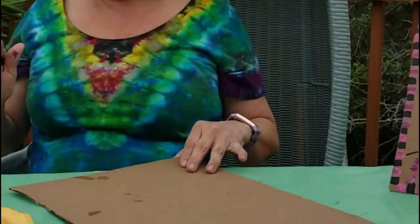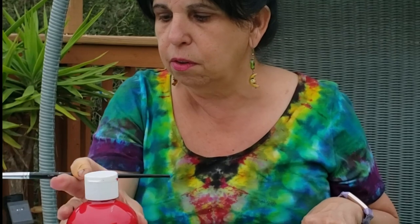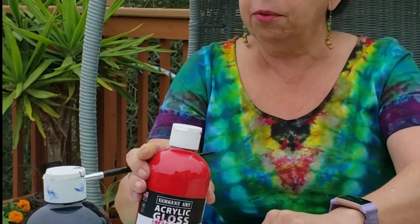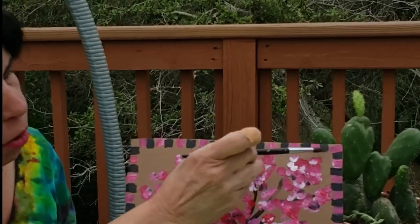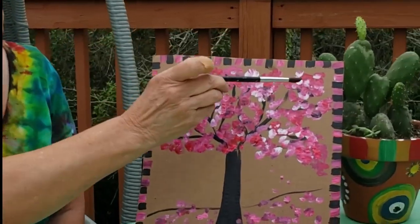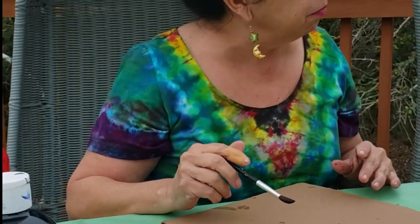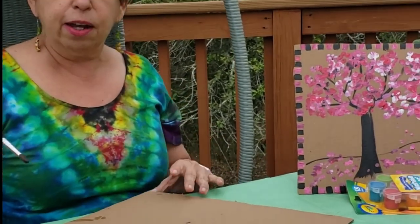Okay, so let's get started. We're going to start by getting our colors ready. We've done that. You're going to choose a border. A border is the same on all four sides. On this one, I used repetition and pattern. I did all my black marks first, and then I did my pink, which is really red and white. When you add white to a color, you're making a tint. So I made a tint of red and white to make pink, and then I repeated it around and created that border. You can have any kind of border you want.